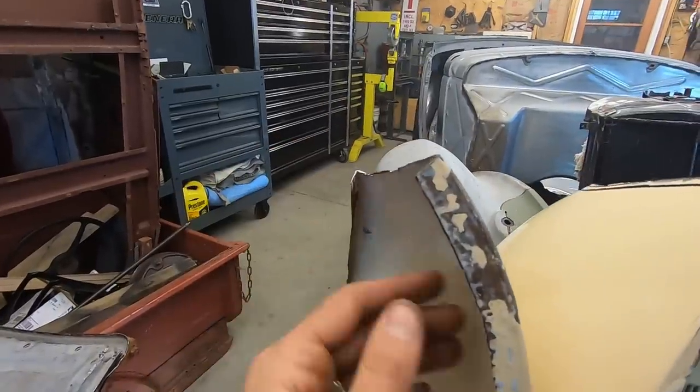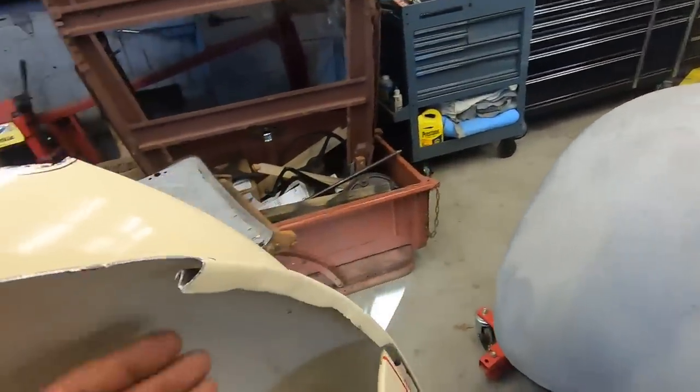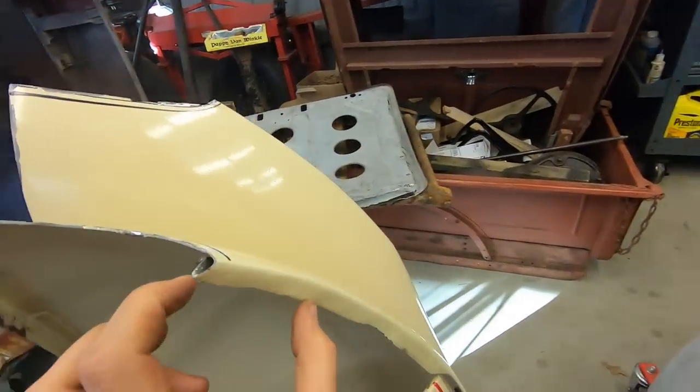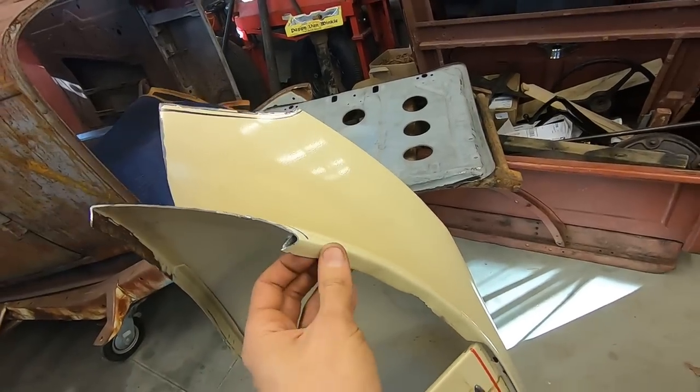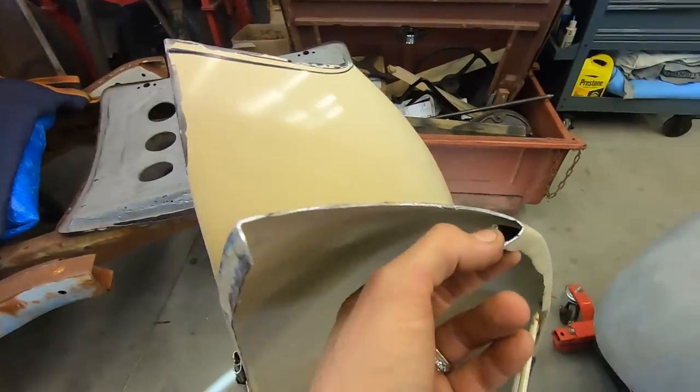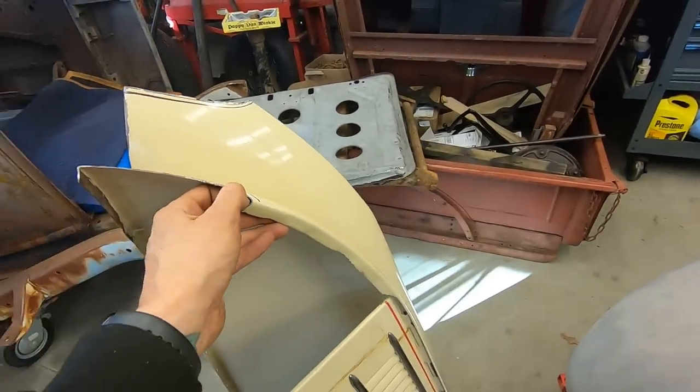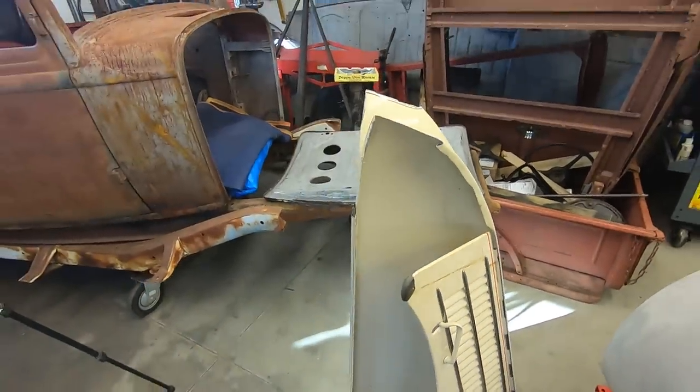So, you know, take that out, so it's going to be easier for me to stretch it out, because with that in there, this chunk right here will not stretch, or it'll just take forever because I got to stretch like a, I don't know, double thickness. So let me get that out of there, then I'll stretch it.